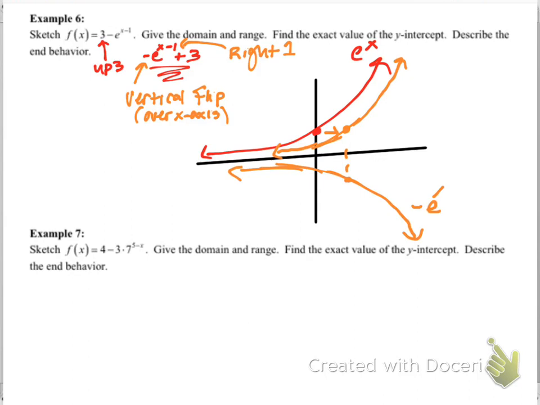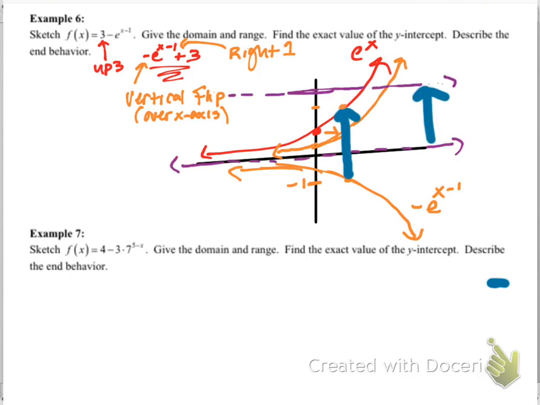Let's just take this in pieces. All right, you see that upside down flip? Okay, over the x-axis, same thing mirrored over the x-axis. And then we're going to go up 4. So this whole upside down graph we have here is going up 4. But you know what else goes up 4? That horizontal asymptote. You want to move that as well. So make sure you get that up 4 as well.